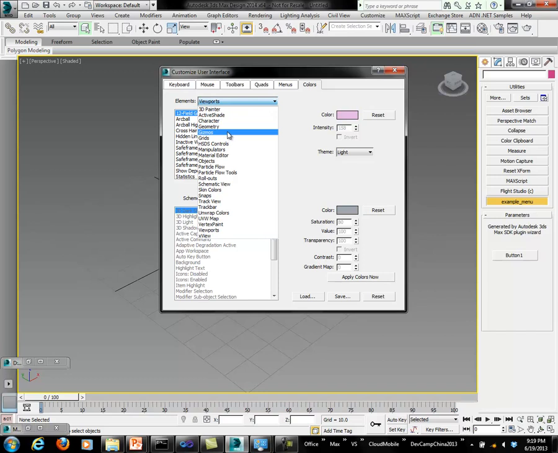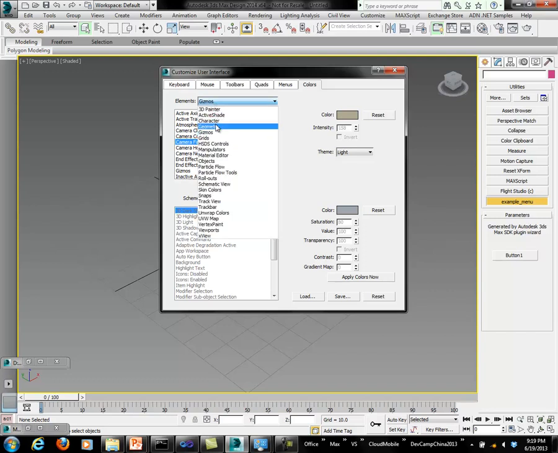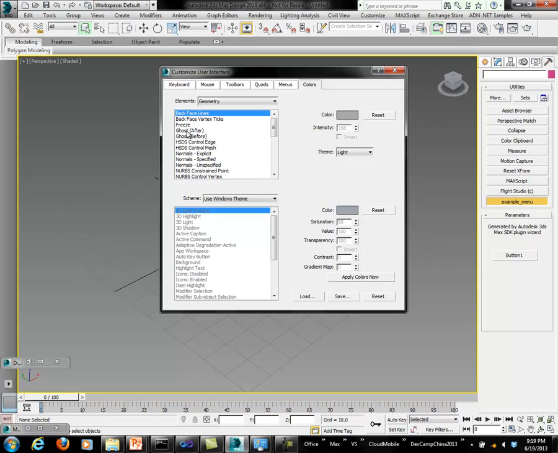So for example, if I want to look at the gizmos, you can change all of these different aspects of the gizmo that shows up within the viewport. The gizmo is like the 3D icon that shows you the directions in the viewport. Selection tools, that sort of thing. Those are all considered gizmos. Geometry, for example, depending on the editing mode, etc., you can change how that appears. So if you don't like something that highlights in red, you can change it to highlight in blue, for example.